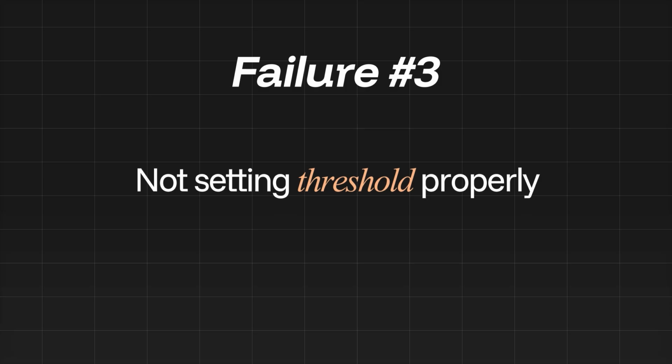The third most common mistake that I see in retrieval pipelines is not setting a proper threshold on the relevance of the documents. What I mean is that I see many pipelines setting a top-k equal to 10 or 20. But the problem is, depending on the question, you might only have 3 relevant results, and for other questions, you might have 50 relevant results. To give the best generated answer, you want flexibility depending on the actual relevance scores that your pipeline is giving you.